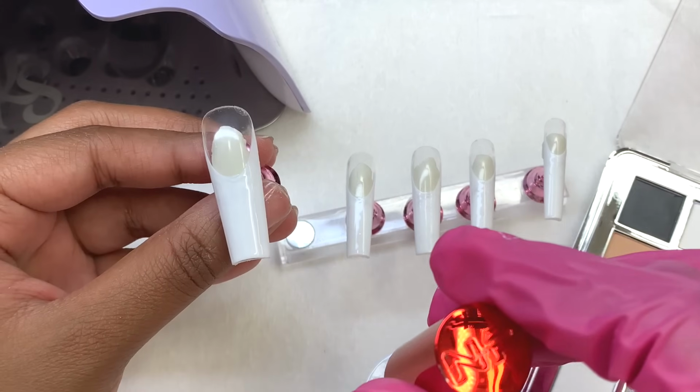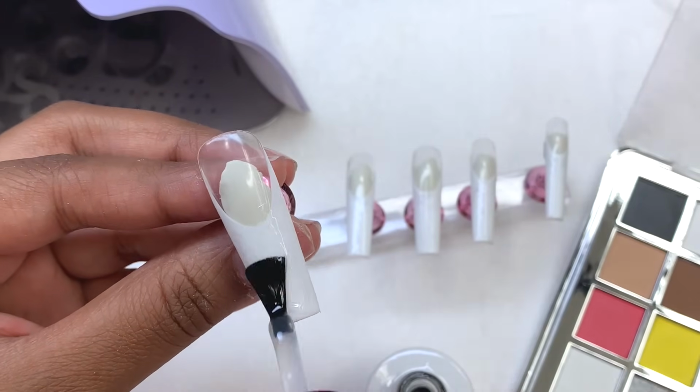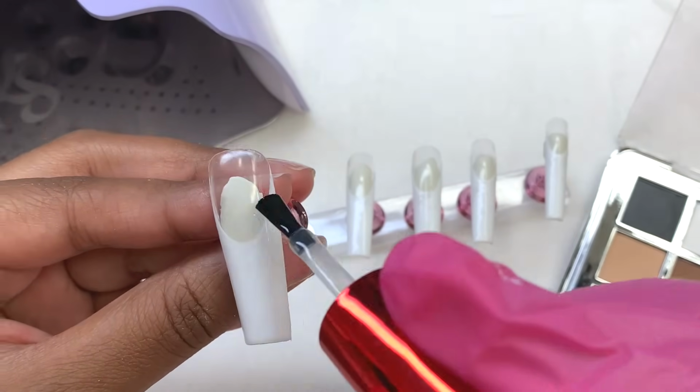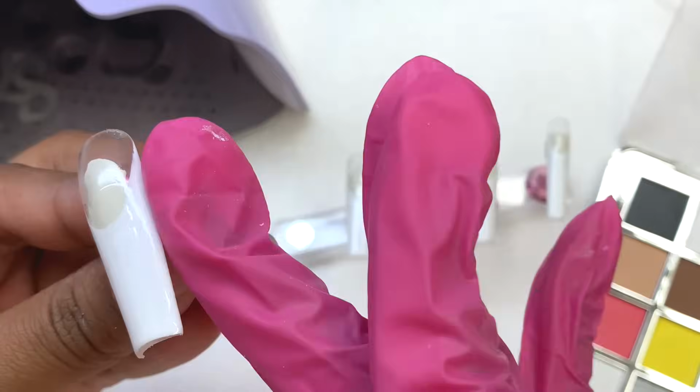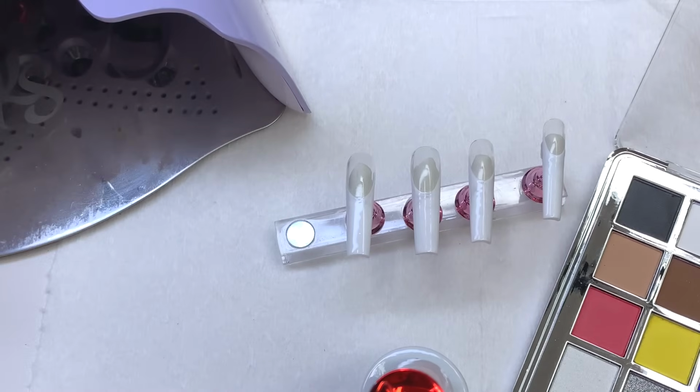And before I go in with it, I'm going to go in with a matte top coat because these pigment powders are best applied to a matte surface. So I'm going to be using my Not Polish matte, going over my French tip area where I want it to be, give it a cure for 30 seconds and then start to apply it.